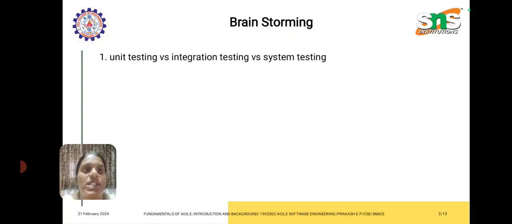What is the difference between unit, integration and system testing? Unit testing is nothing but we are going to test each and every module. In integration testing, we will be integrating all the modules and performing the testing. And finally, system testing tests the system as a whole. What will be the output of that? That will be discussed in system testing.